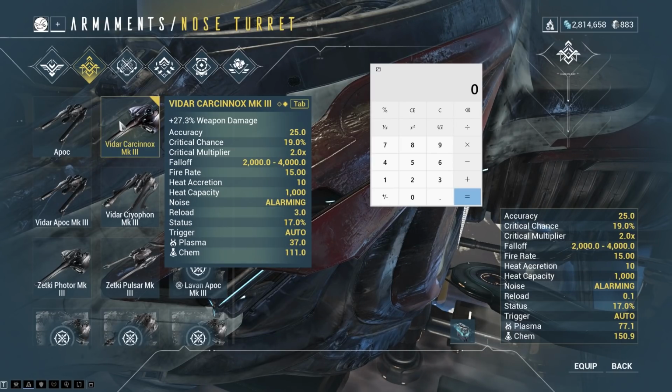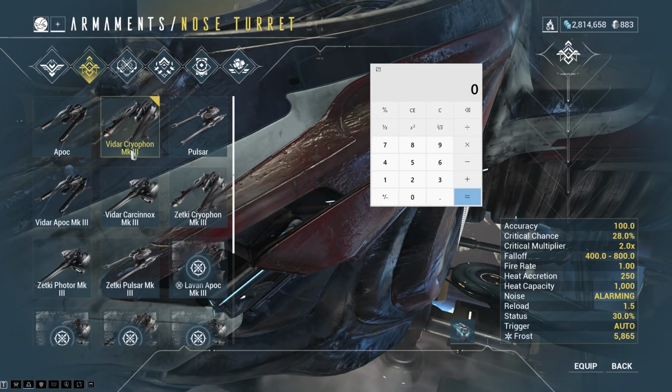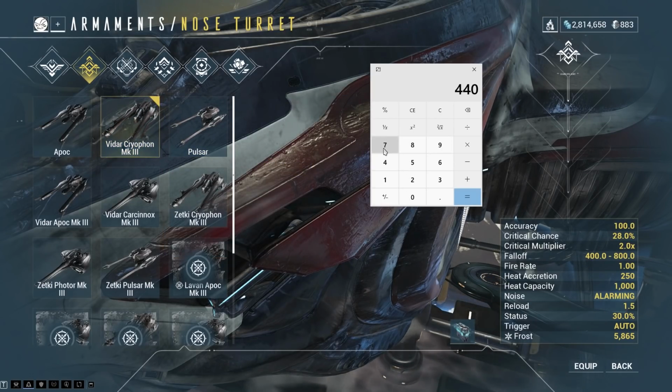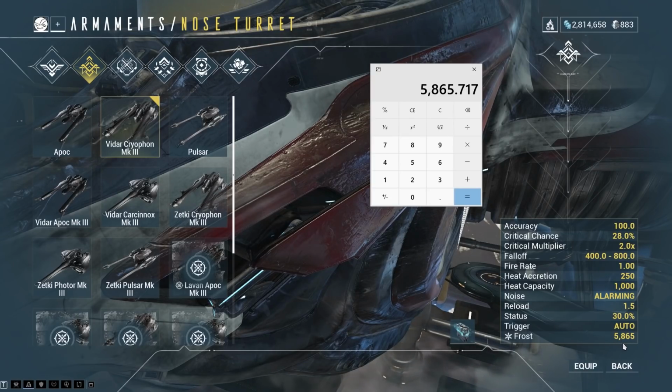Now before I continue and say what's going on, let's take a look at how it's supposed to be. We're going to look at the Vadar Cryophon over here. It has a base of 4.407k, and then it has a bonus of 33.1%. So let's try and make that make sense. If I increase a base value of 4.407k by 33.1%, it should give me 5.865k. And if you look over here, exactly on the dot, 5.865k. So we know that this works perfectly.